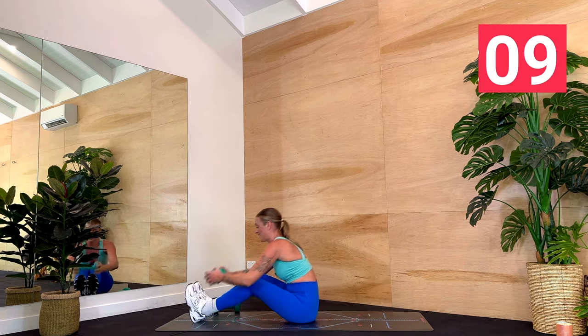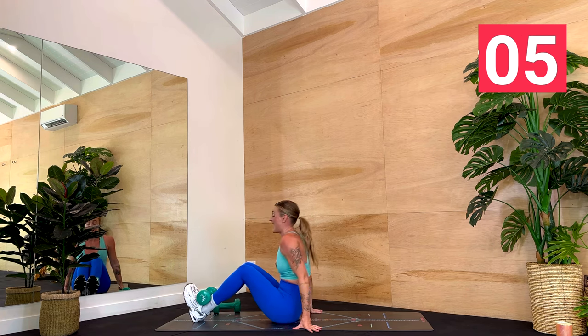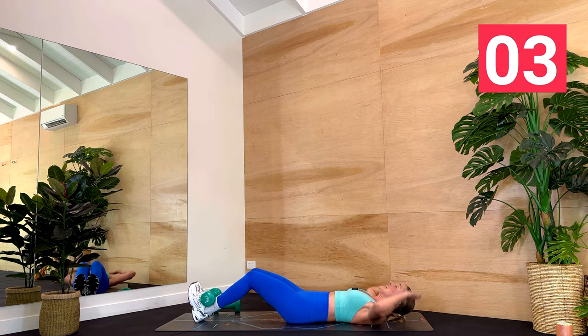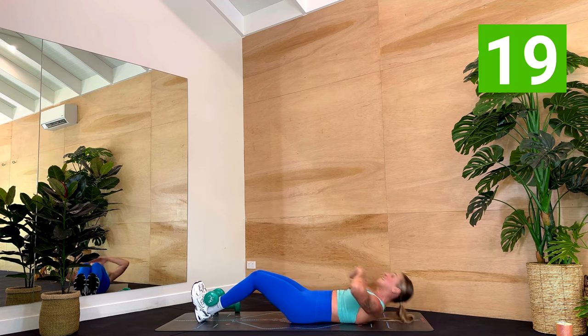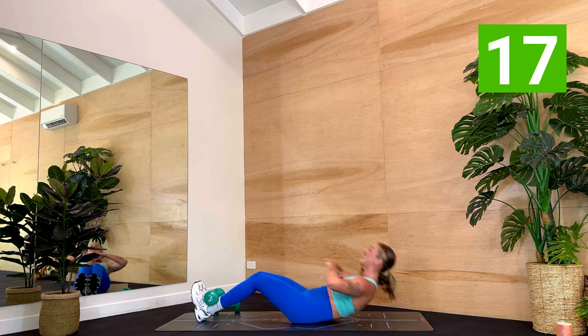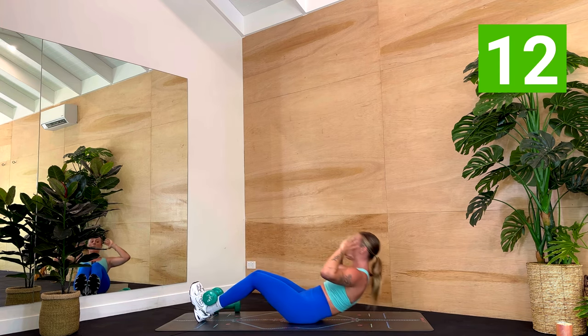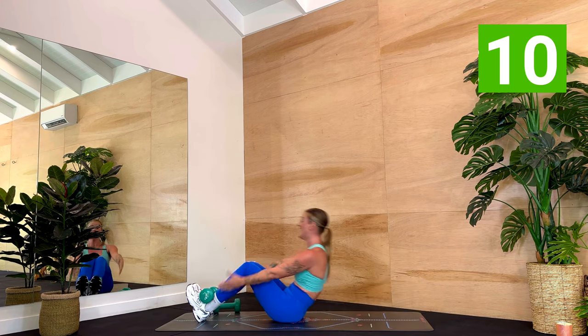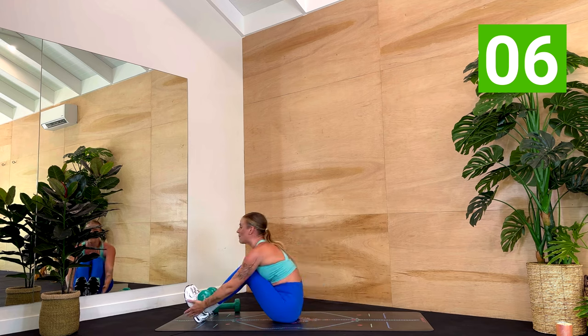Sit up. Ankles together, the weight is weighing your feet down. You're gonna come back. We're gonna lift, tap the ankles, lower, lift, lower. Okay, so that weight is helping you to keep those feet down. If you can't come all the way up, come as far as you can. Option to take arms overhead to add a little bit more.